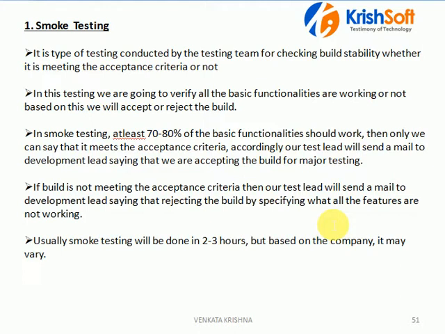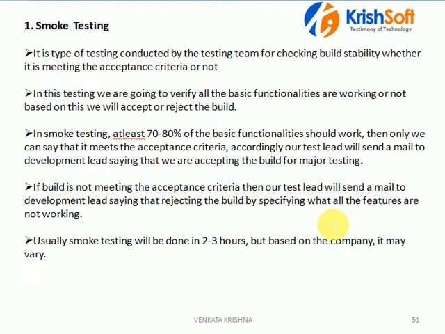Smoke testing is the type of testing we use for checking the build stability, whether that build is stable or not. Are we able to continue with our testing on that build or not? So finally, at the end of smoke testing, we can find out whether to accept that build or not for further testing.